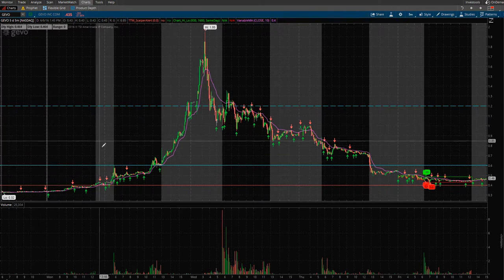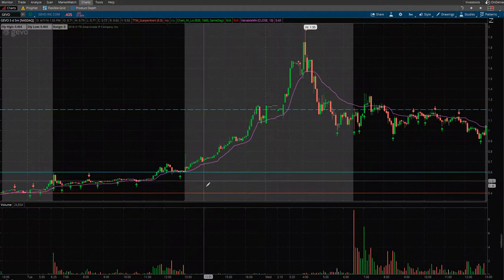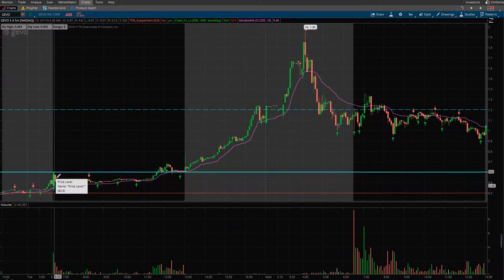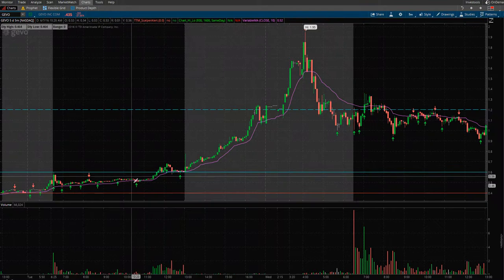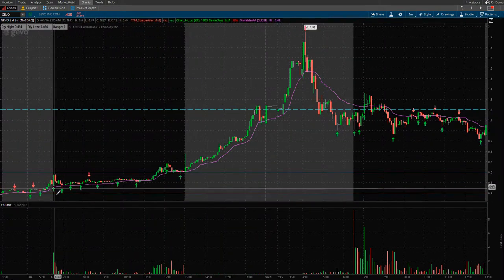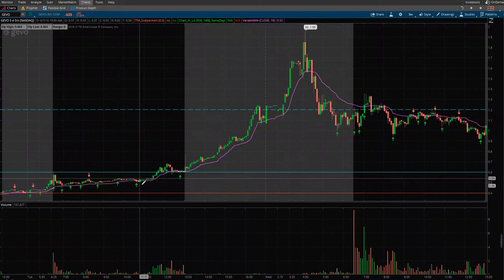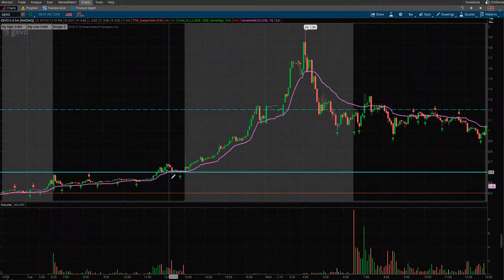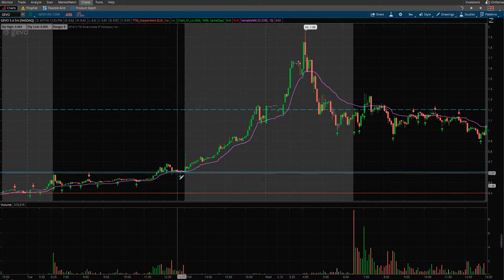Let's zoom into Tuesday and Wednesday, because this is when things really start taking off. Here's our $0.60 — this is a really important line and a point of resistance. It couldn't really break it in the beginning part of the day. It kind of flatlined or consolidated through most of the day, and then it broke $0.60 pretty decently, popping up almost to $0.70, came back down just a little bit, maintained at $0.60, and then had an explosive after hours.